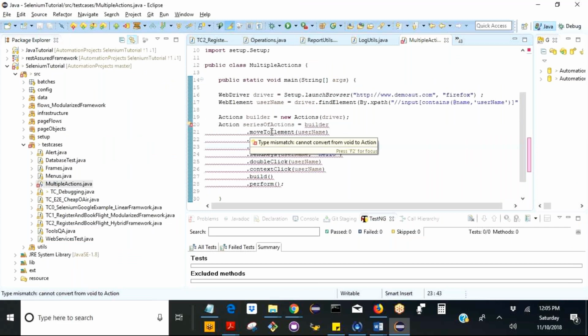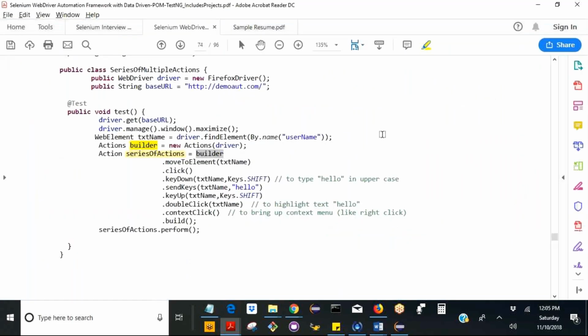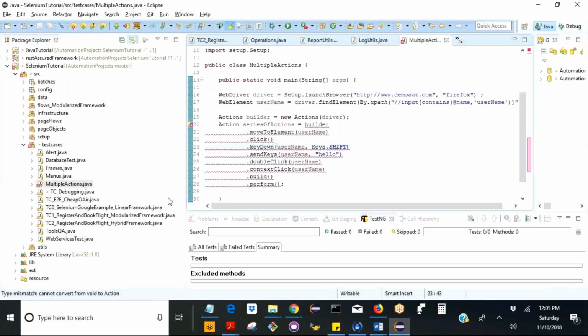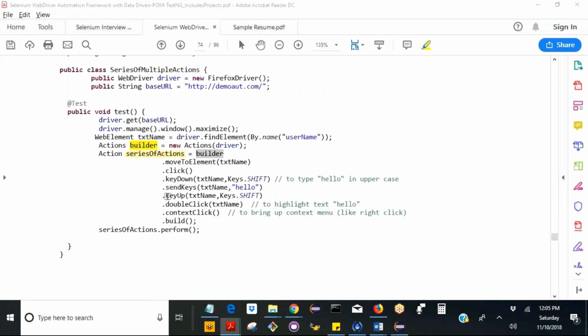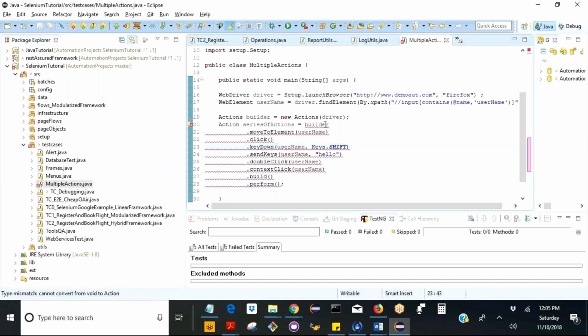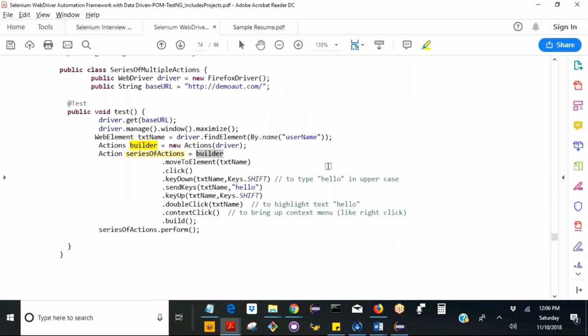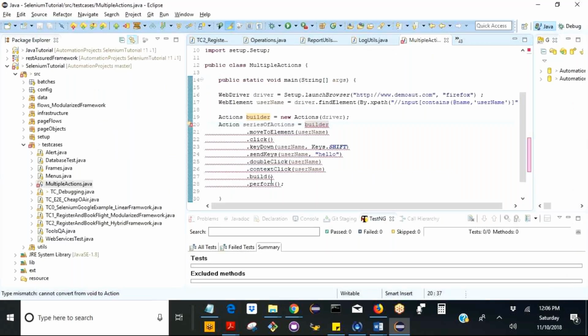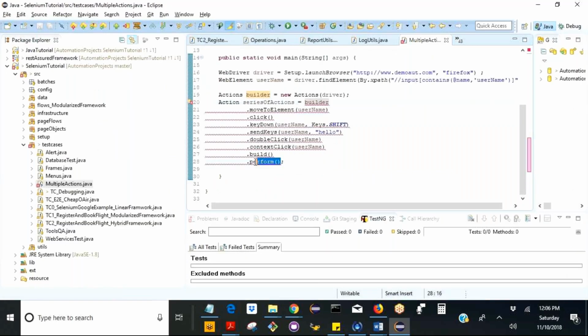Cannot convert from void to Action. Okay, Actions builder. So let's see what the error is. Okay, so let's try this in a different manner.